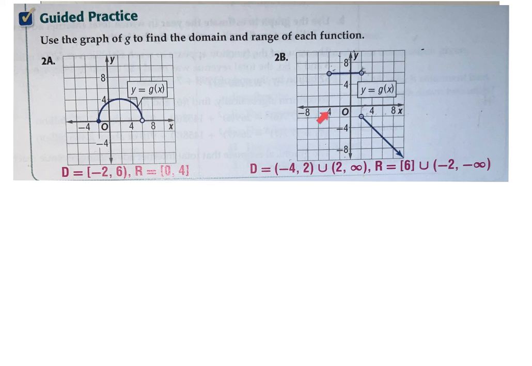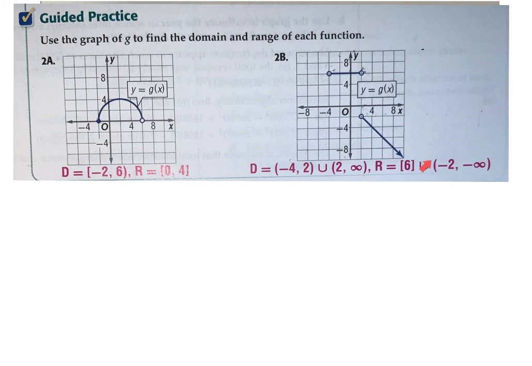So I'm walking across the x-axis for the first one. There are no x values back here. I don't get an x value until -4, right? And it is an open circle, so that is parentheses. -4, all the way here to +2. Also open circle both places, right? So parentheses there. Then I'm going to union that with +2, and it goes on infinitely. So open parentheses, 2 to infinity.